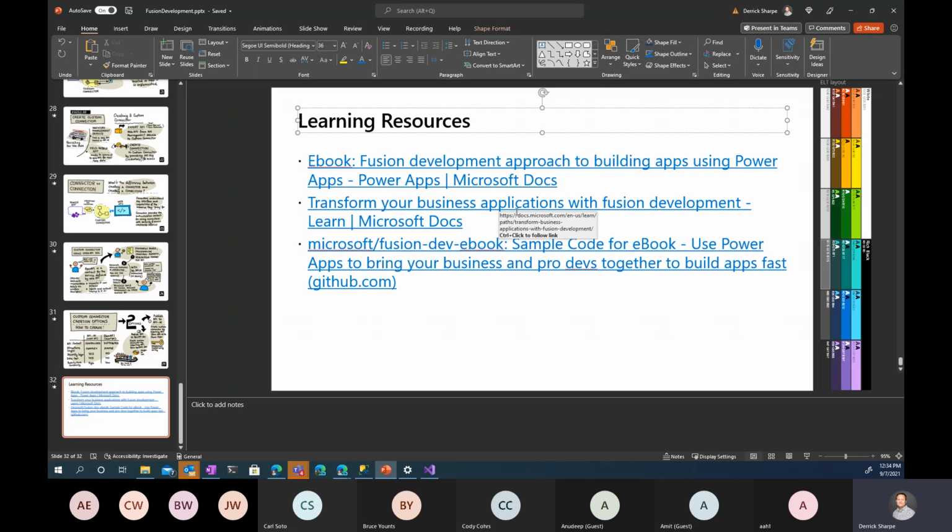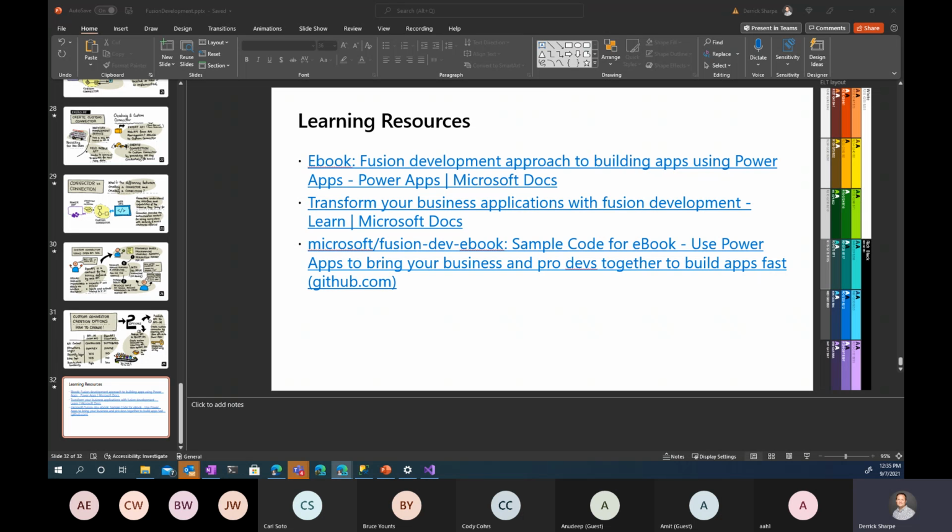Extremely nice. There's also a learning course available on Microsoft Learn to walk through the concepts of Fusion development. And for the book, the source code for the API and the app is available. You still have to wire up the connectors, but it's available out on GitHub to throw up in the environment. Almost everything you can do with a regular PowerApps license. If you want to do the logic app portion that I just showed, it does take a premium license, which is an added cost for an organization to have a premium PowerApps license.